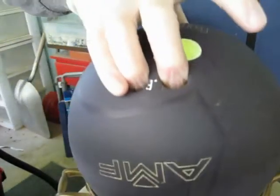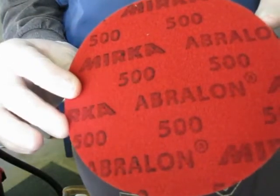So this is the final grit and finish I'm going to put on my ball, which is 500 grit. And I'm doing it that way on purpose because normally a bowling ball goes up to as smooth as 4,000 grit. So you'd go from 500 to like 1,000, and from 1,000 to 2,000, and then to 4,000 finish.